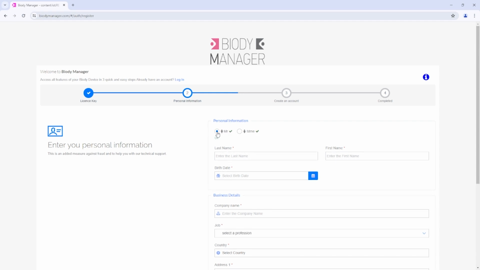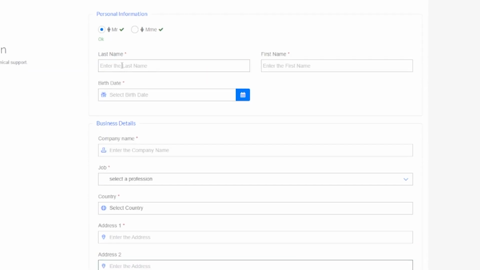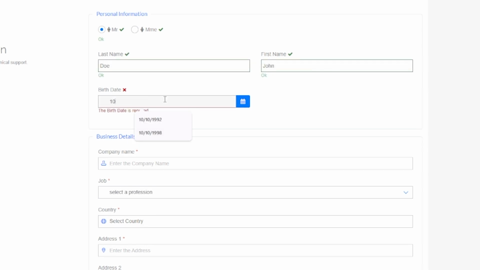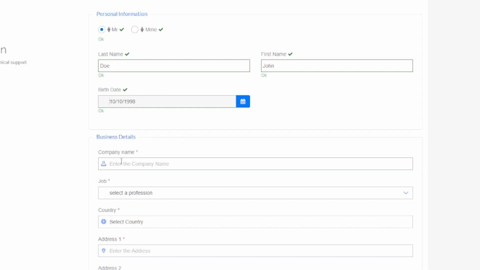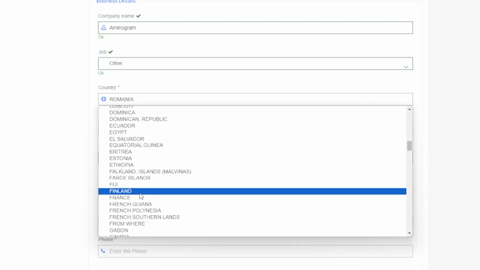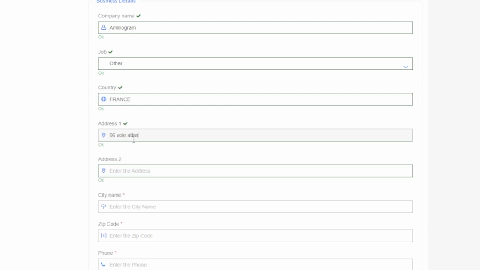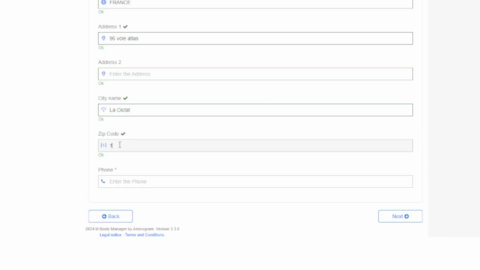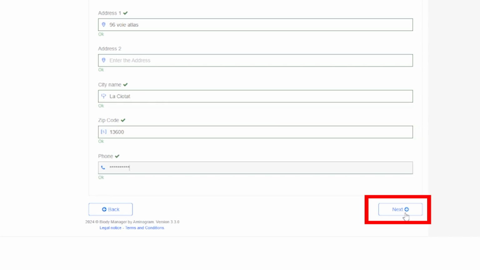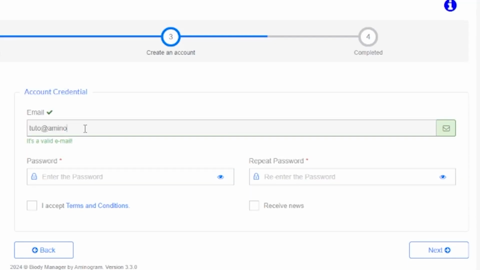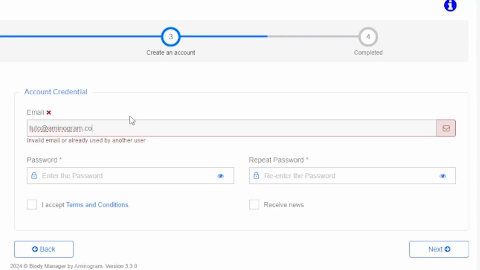Provide the required information such as your contact details. Enter your email address and create your password.